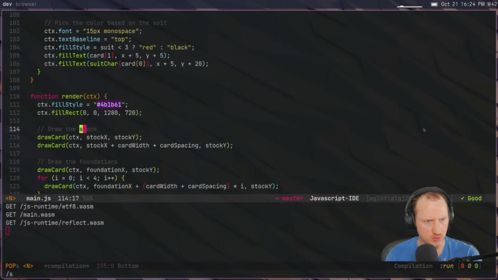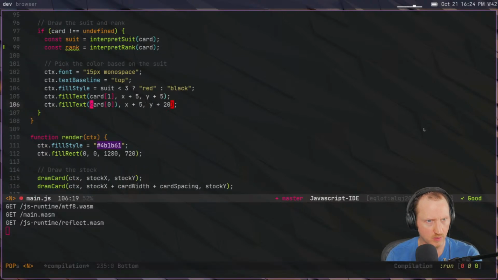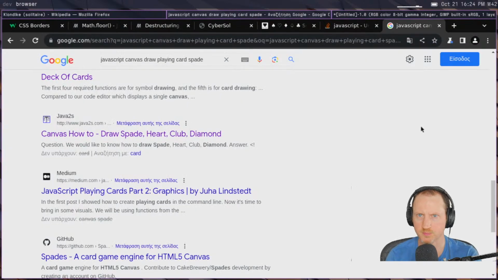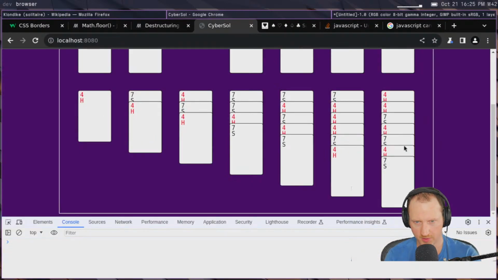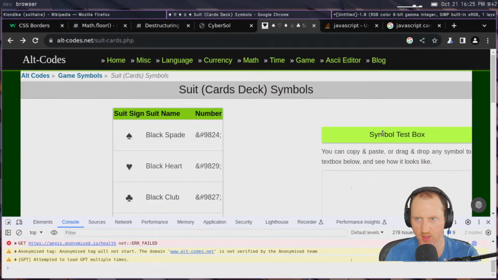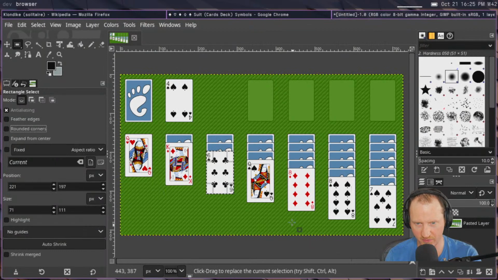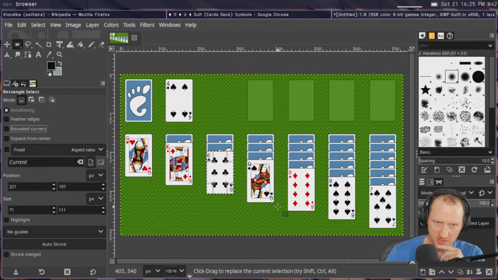So let's go suit char. Let's just take that back out for now, and then just get back to where we were. So I guess the question is, can I do the same thing flipped at the bottom to make it look like a card? Because usually you have the same thing upside down on the other side. Suppose if I were to use a transform or render to an off-screen image and display it twice, that could work. But not sure how much I want to bother with that.